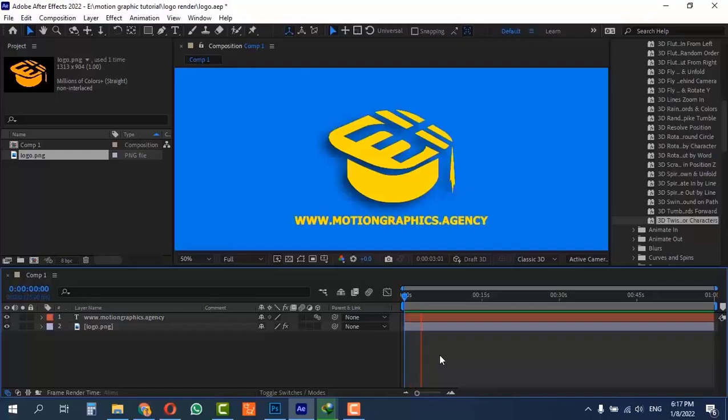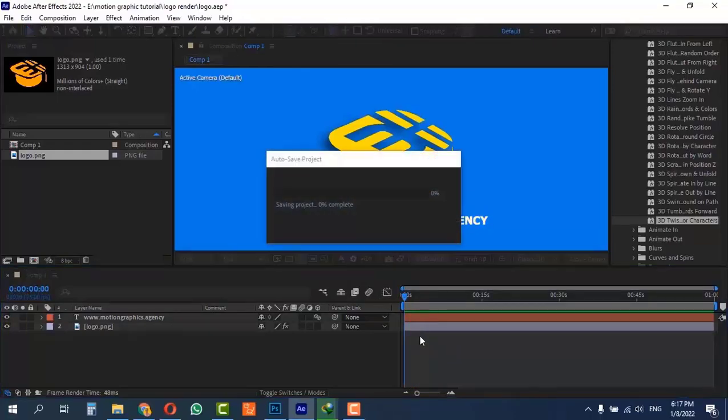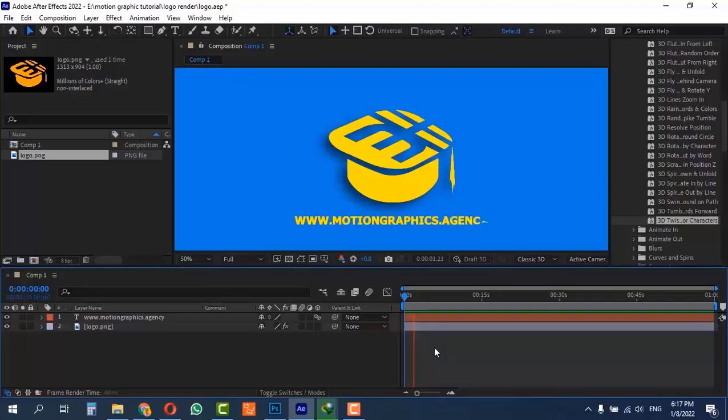Well, we did this effect in the previous session. Now we want to export it to create a video file and share it on social media. The first thing you have to do to get a render is to specify the rendering range. If you don't specify the rendering range, the time will be limited to the composition time, which is 1 minute here. There are two ways to specify the rendering range.